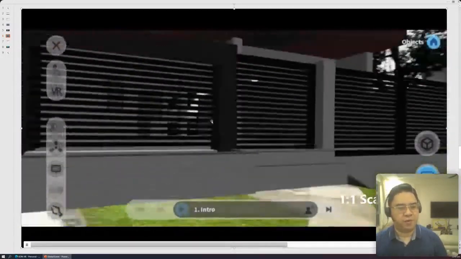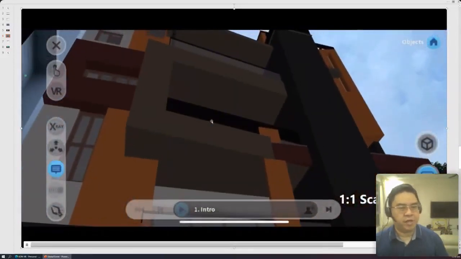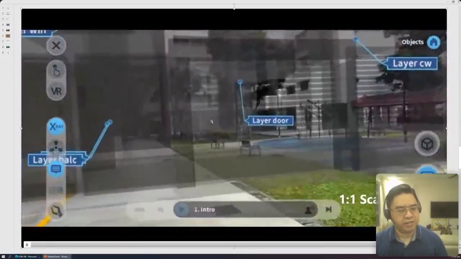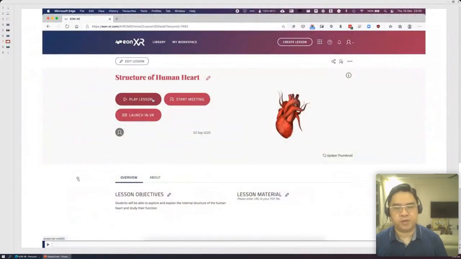This is great for visualizations, and if you're doing a subject matter that requires scale, or if you're introducing or showcasing an object to a client, this is a great way. As you can see, from here to that tree just now, it is about 20 meters. That's amazing. You can do all this on your mobile device.